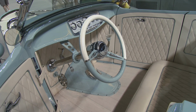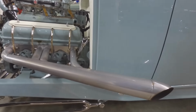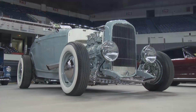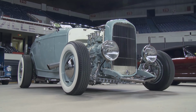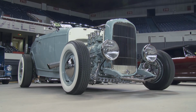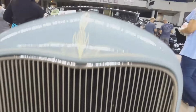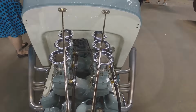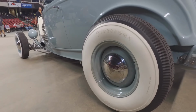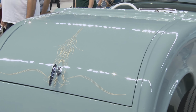And when I opened a shop, I always thought to myself that I would build that car one day. So when I had the opportunity, I built that. That's what inspired everything, the color, the whole car. Every part and piece is painted, and it all has to be prepped and prepared and painted, and everything has to come apart into every little piece it is, and then all meticulously put back together. It's a pretty painstaking process, but it's a great result, and you don't see it a lot.